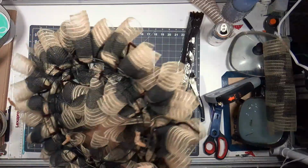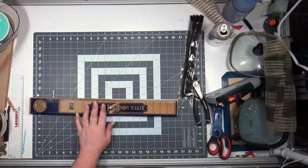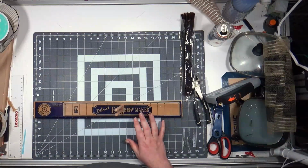That is pretty much dry already. They're still a little warm. I'm just gonna throw it over here. It was behind the table, of course. Why wouldn't it be?